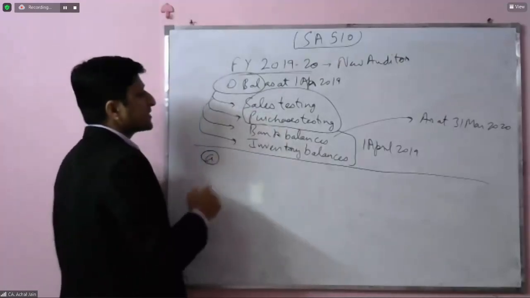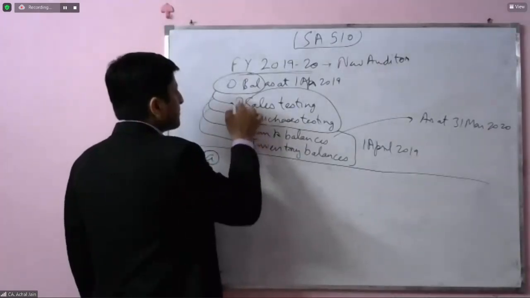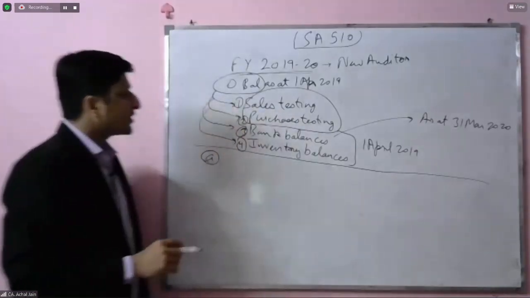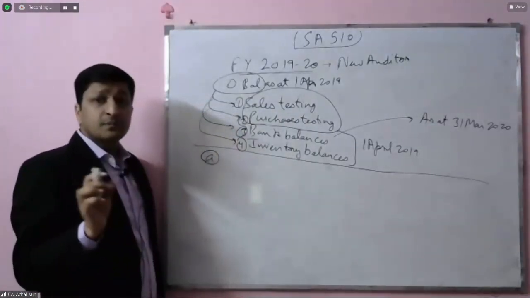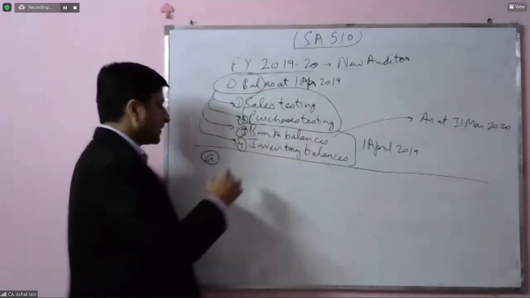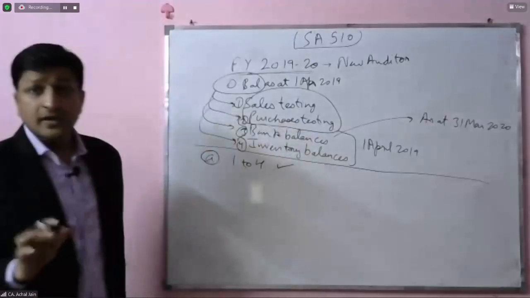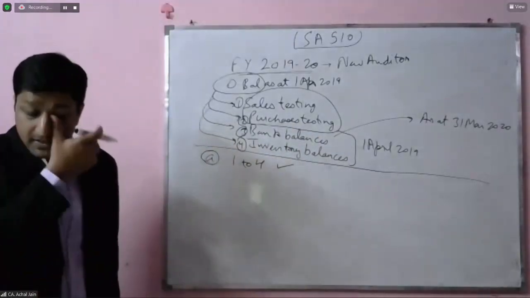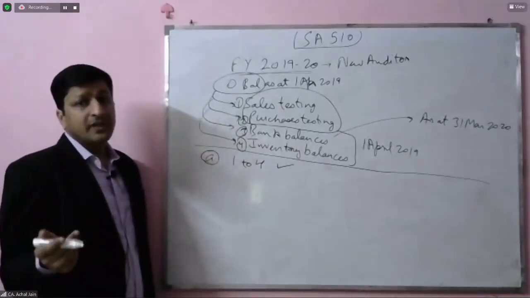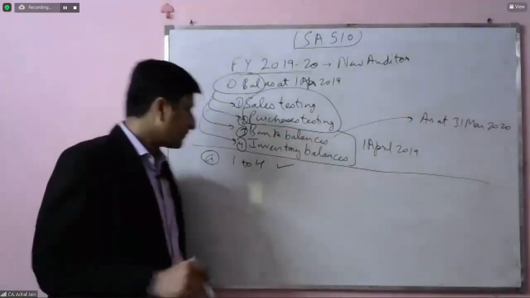So the first situation is that, I'll just number this up, 1, 2, 3, 4. So the first situation is that auditor should perform procedures for all of these 4. So 1, 2, 4, if the auditor requires, is completely okay. There is absolutely no problem, and this should be done. If there is any problem in this, then it may lead to limitation of procedures on the part of the auditor, and which may have reporting implications. Option number 1.